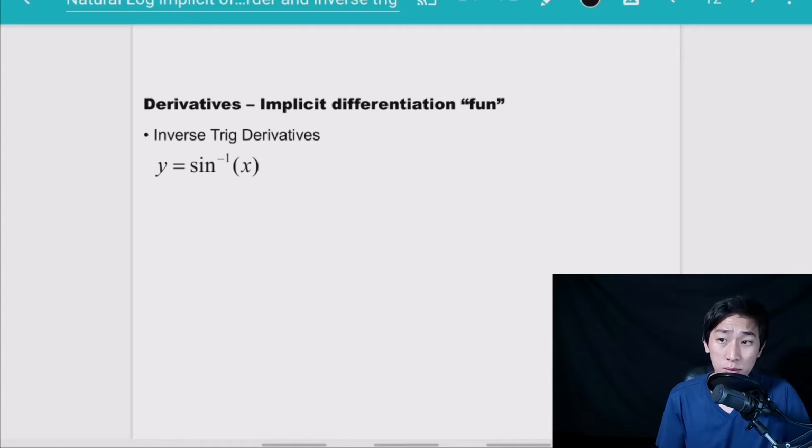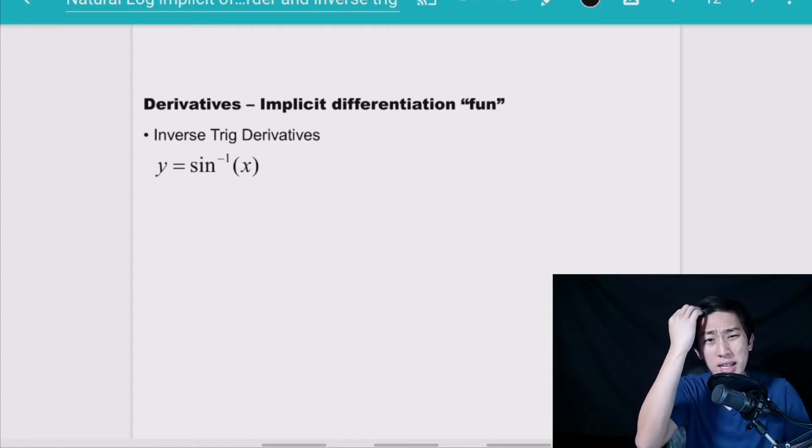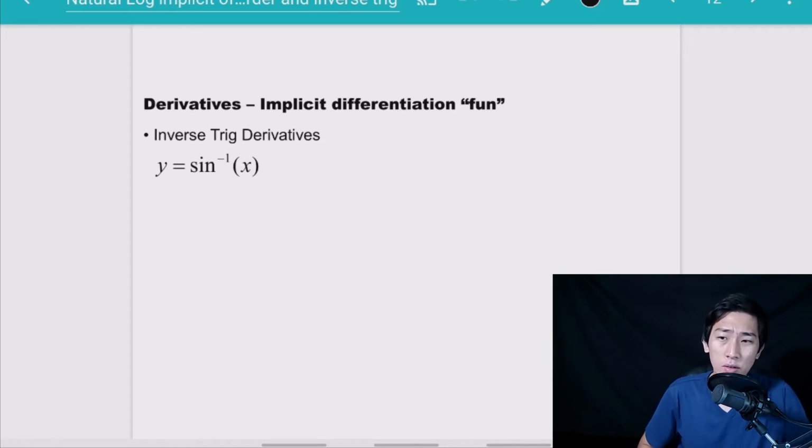And that's why context really matters, because if we had something like sine squared, then yeah, that's a power. But this -1 is telling me that we're using an inverse. So you've got to be careful of that. We don't have any rules for how to deal with this directly. So what we're going to do is use the derivative of the inverse, because we know how to find the derivative of sine, and we're going to play with that really quickly.